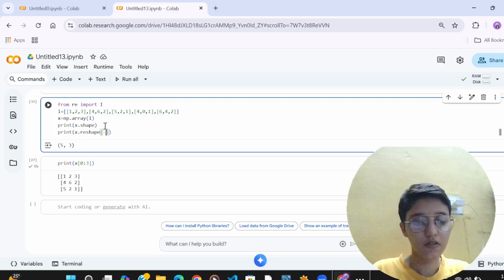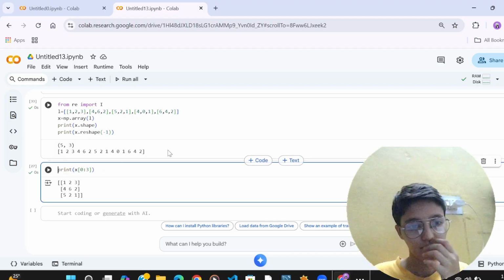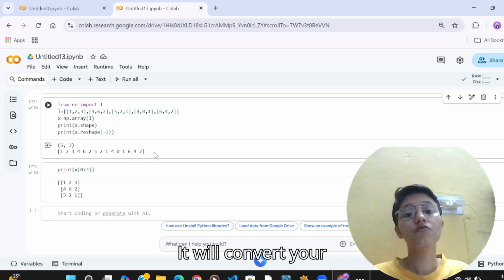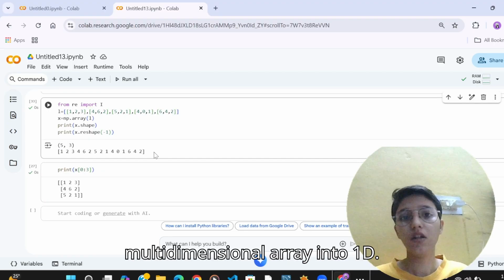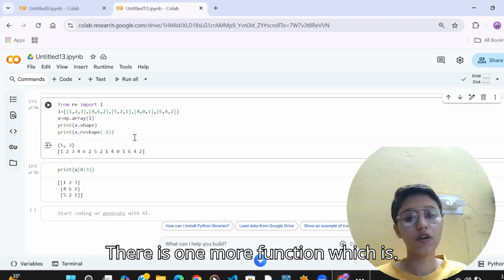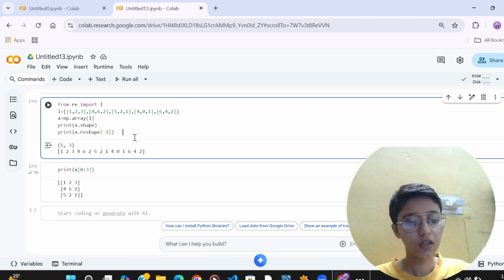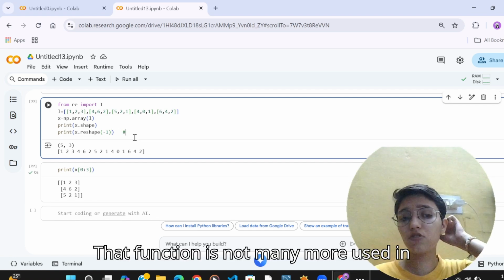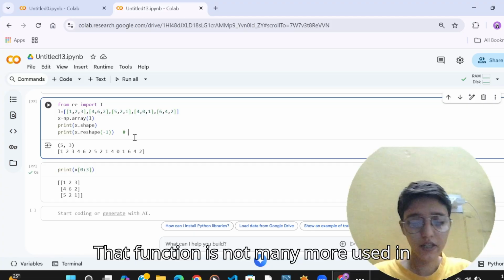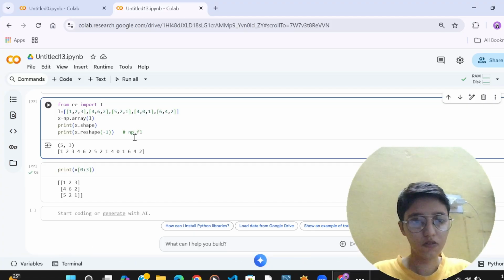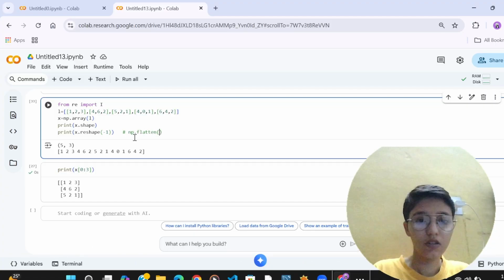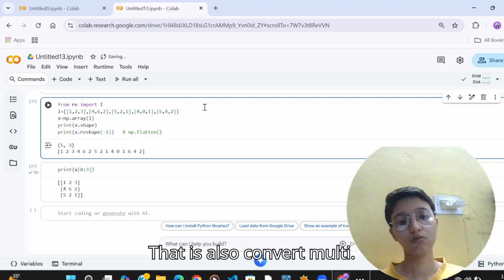It will convert your multi-dimensional array into 1D. There is one more function which is not used much in Python, but still I told you, that also converts multi-dimensional arrays.